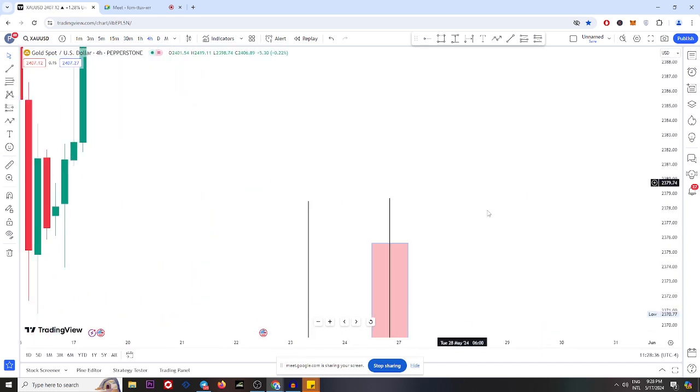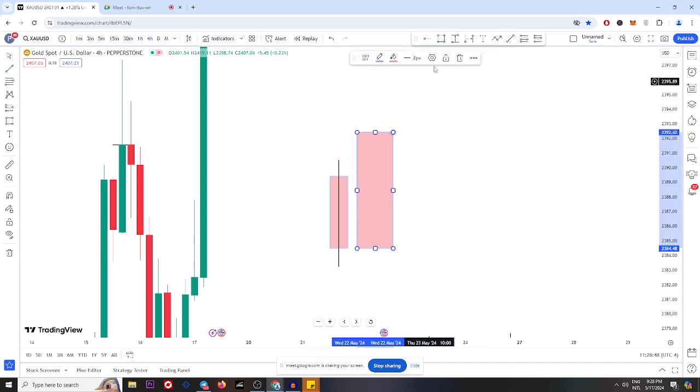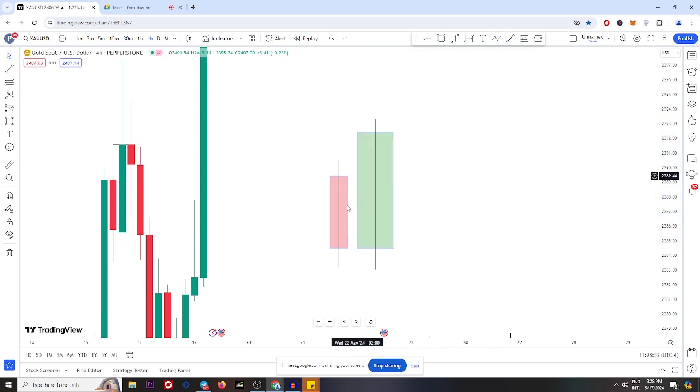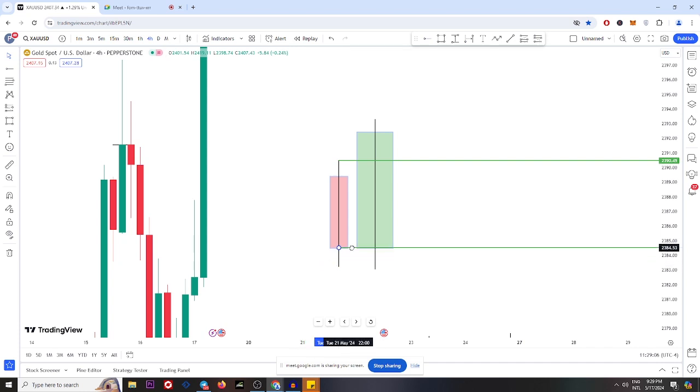If we want to draw the engulfing, how are we going to do it? Like this high and this low, right? This high is broken, so we are going to call it an engulfing. But for the SNR, we are not going to take that high; we are going to take this because of the previous candle closing. Remember, previous candle closing. Sometimes this thing can happen, so we are still not going to take this as a resistance; we are going to take this as a support. Now look at here.